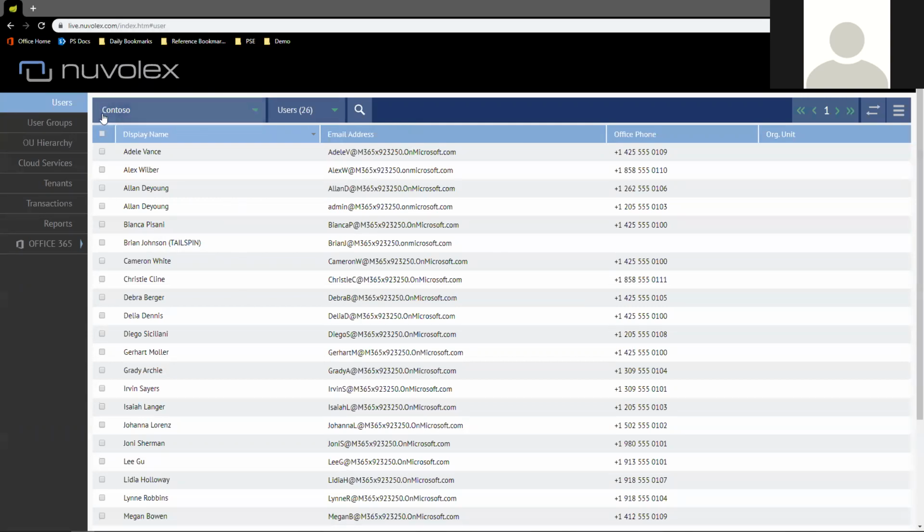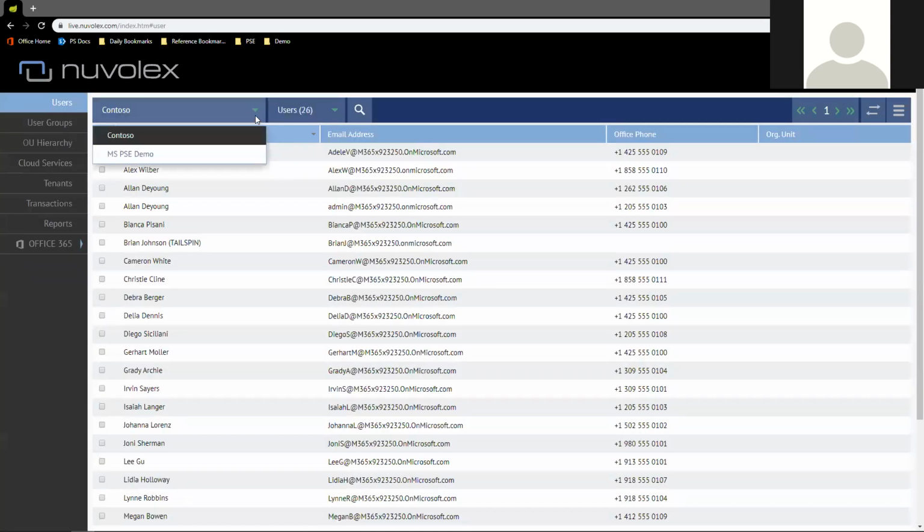What we're presented with right away is one of our tenants. If you guys are inside that Microsoft documentation regularly, you'll recognize that Contoso tenant. And here in my drop-down menu, we do have an alternate tenant that we can work with. But again, as Jordan alluded to, scalability is really infinite, to quote the nuvolex team. So whether it's 200,000 tenants or users here, it's going to depend on what Azure can handle. The answer is a lot. So with that, the real-world applications of this, up to 120,000 users, they're working with a different country there. It's just really amazing to see that work and be able to push those changes across.